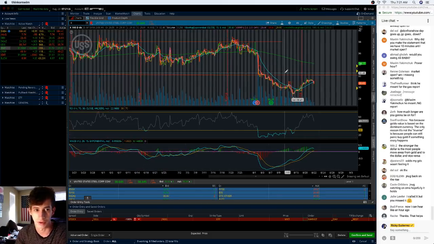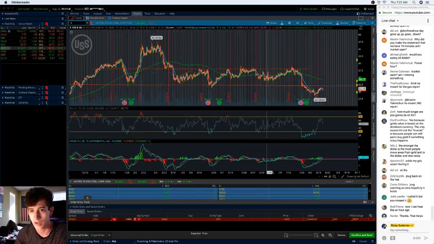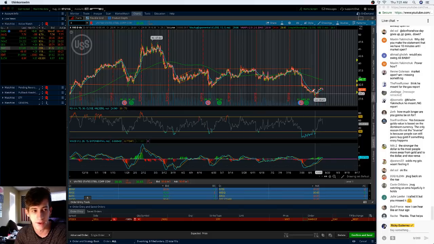I don't see this to be a good buy as of right now, just due to the direction in which it's heading. So I see that it did try to recover, but due to the resistance that it has here around $32, that was an old support, so it makes sense why that's a new resistance. So I think after a matter of time, it definitely can recover. I just don't know if it's there right now.